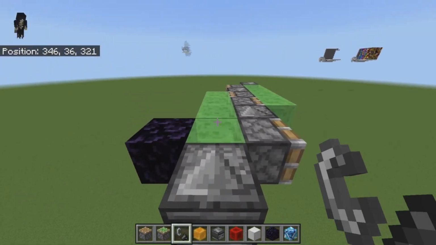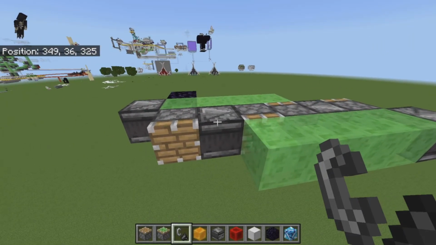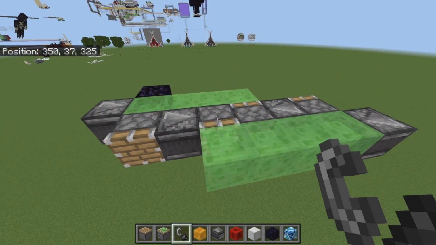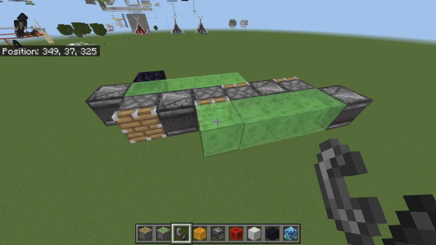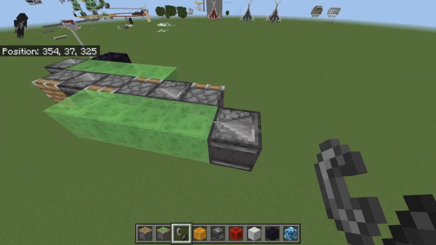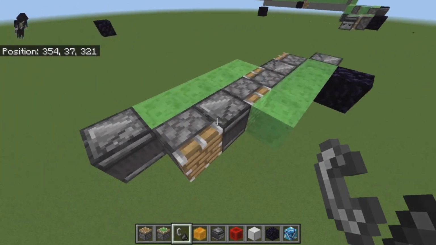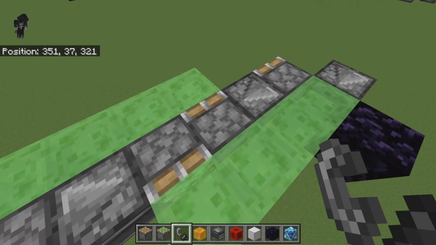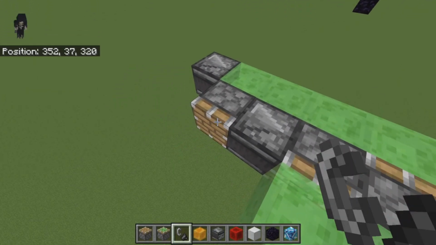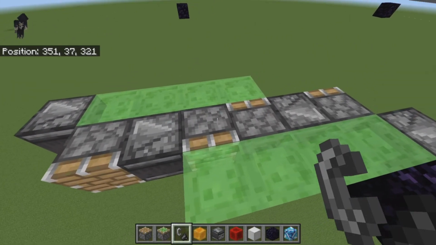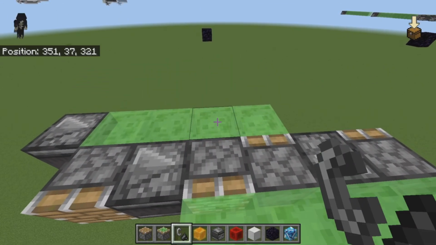This observer right here is going to activate this block, and it's going to power that piston, which is going to also update this observer and then power this piston. And when that happens, it's going to go ahead and extend. This is a sticky piston, and when this extends, this observer is going to trigger, and it's going to power this piston, which is going to make this piston extend, which again is an immovable block. And when this piston retracts, it's not going to be able to bring it with it. And so therefore, when this piston retracts, it's going to update this observer, which is going to update this piston, and then this piston is going to grab this slime block and it's going to pull it across.